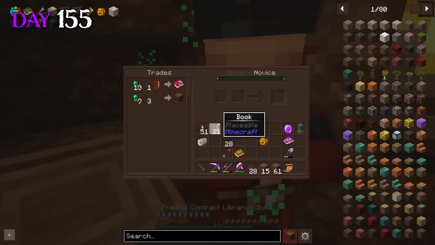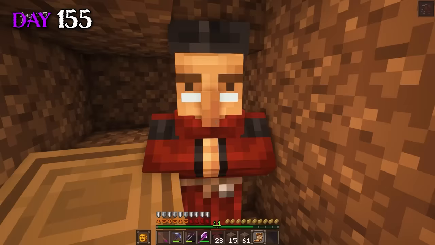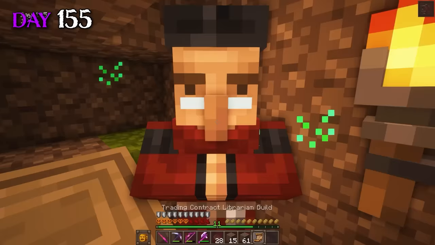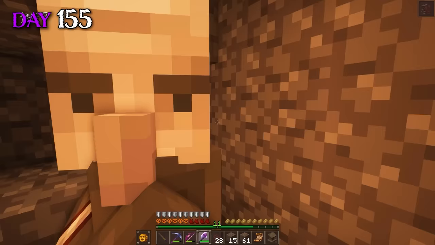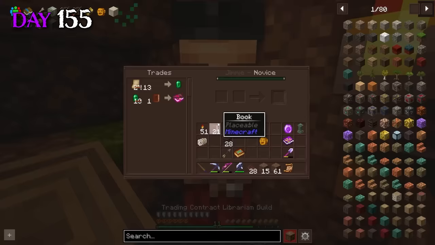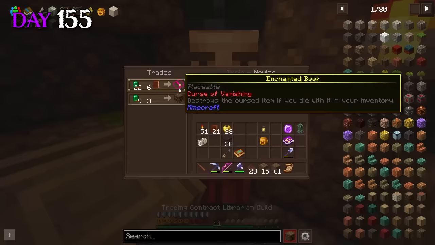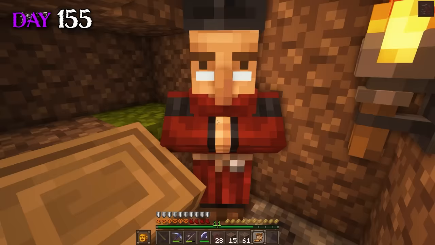Come on. Stable footing, Jimmy. Oh, Jimmy. Me and you having a good old time. Isn't this nice? Really is amazing. Glad we can spend time like this, Jimmy. Really glad. You got a nice nose. Okay, anyways, I'd really appreciate a mending book, Jimmy. Curse of Vanishing. Jimmy, why are you giving me this, Jimmy? Come on, Jimmy.